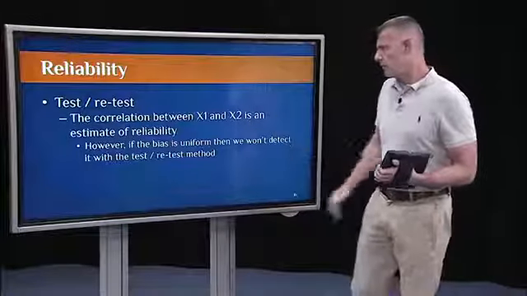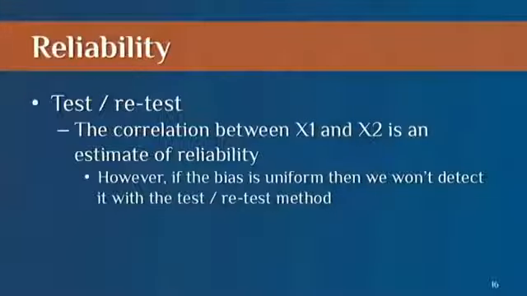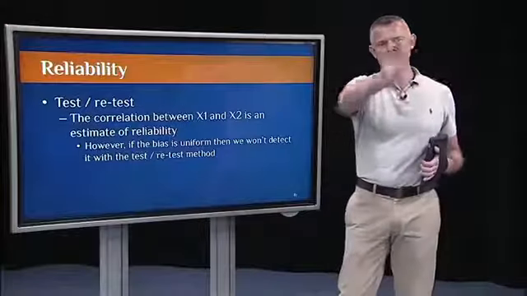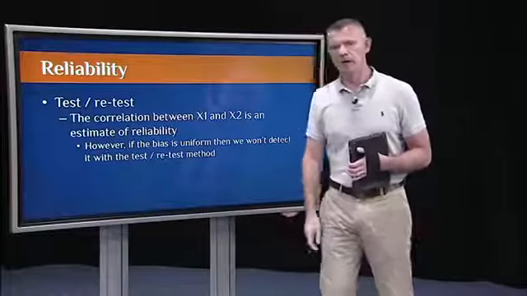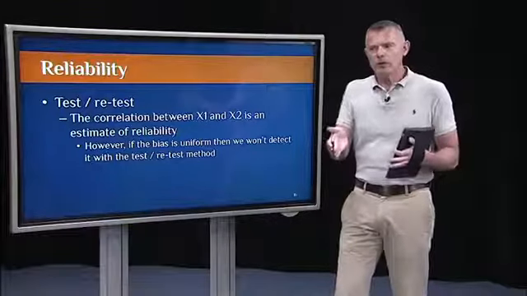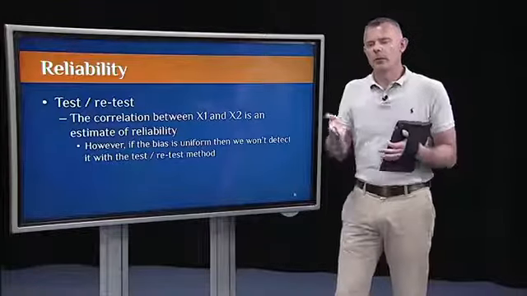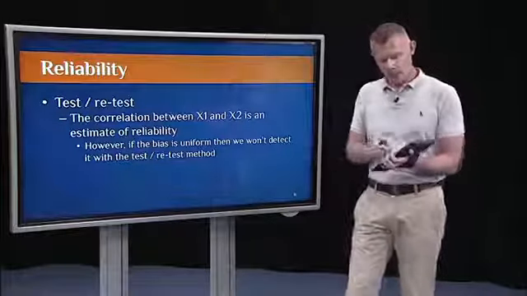So this test-retest method, we just look at the correlation between x1 and x2. The only problem with the test-retest method is it wouldn't detect the systematic bias in the instrument, right? So if I used the infrared meter on everybody in a classroom once, and did it on everybody in the classroom again a couple hours later, and the correlation was really high, if I only looked at the correlation, it wouldn't tell me about the bias. I would have to look at the histogram, I would have to look at the mean of the sample.